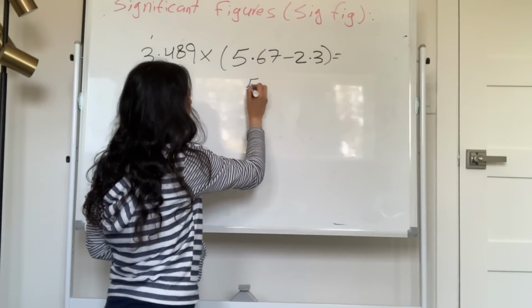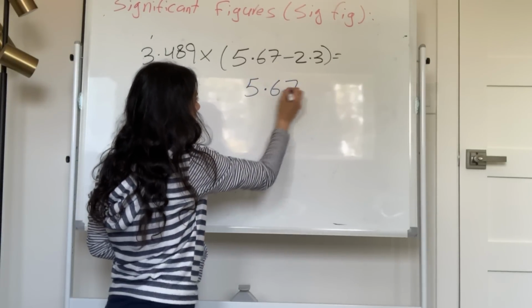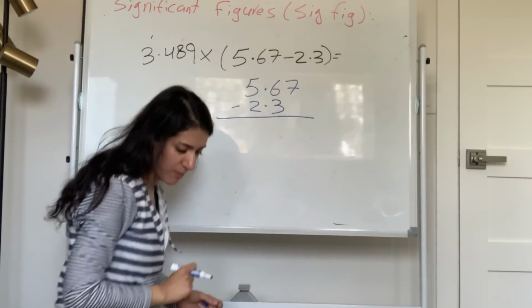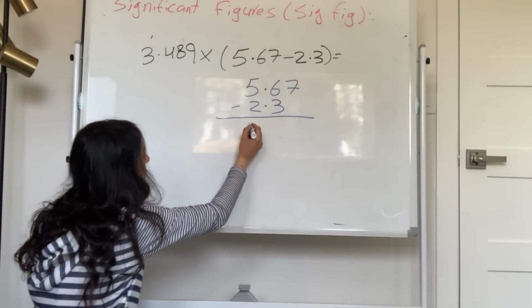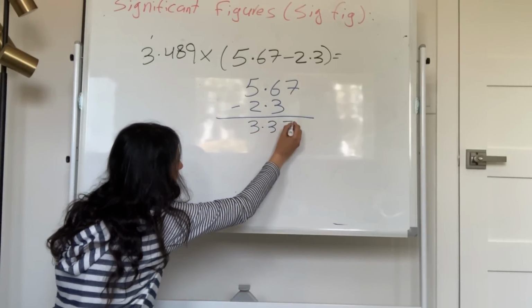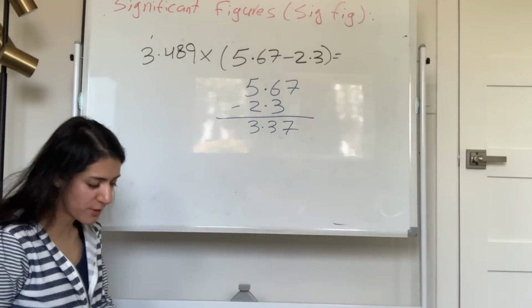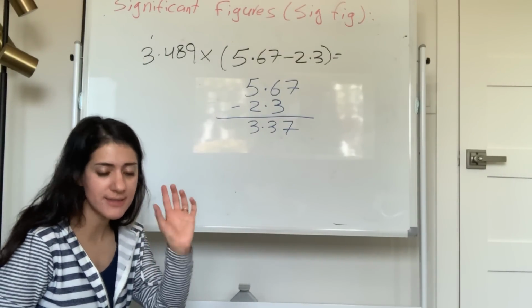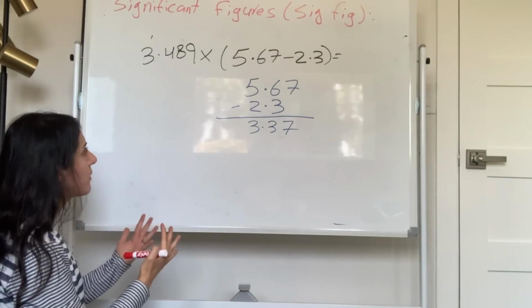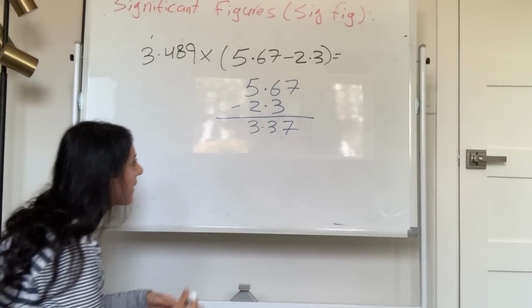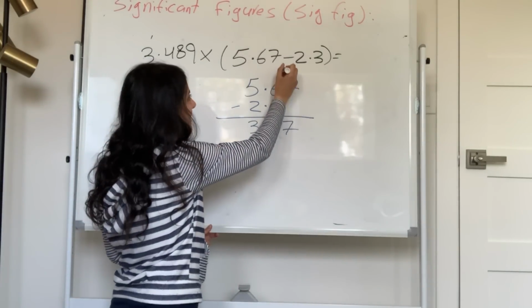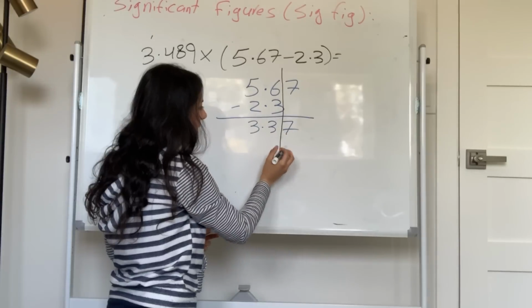So what I'm going to do, I'm going to line them up on top of each other. I have subtraction. You following me so far? So far, so good. Then I'm going to draw a line where things are not significant anymore. Where would that line be? Is anything significant after 3? Is not. The line would be here.